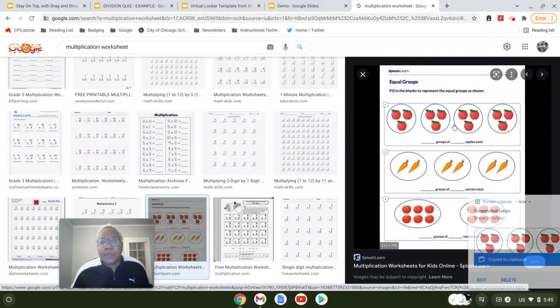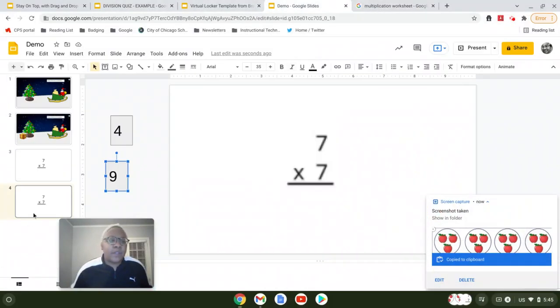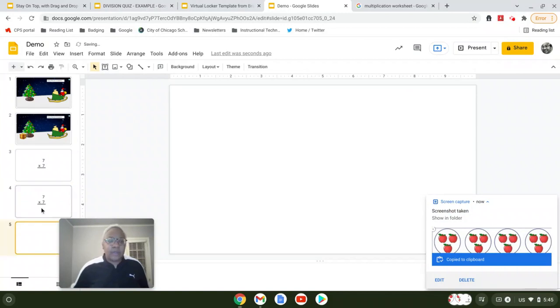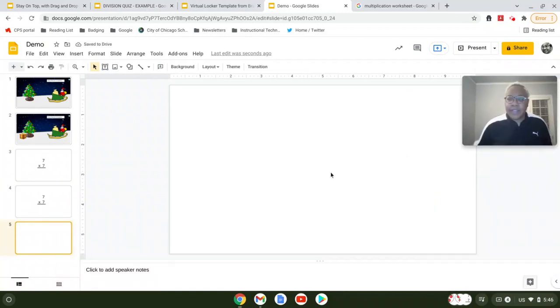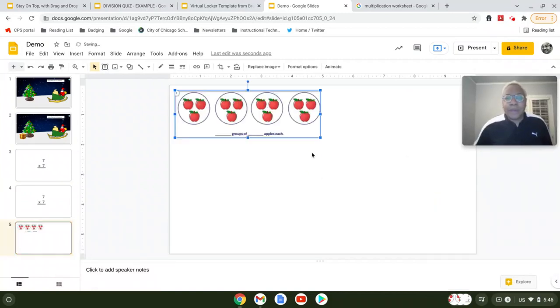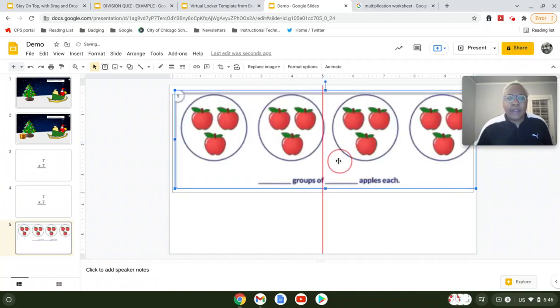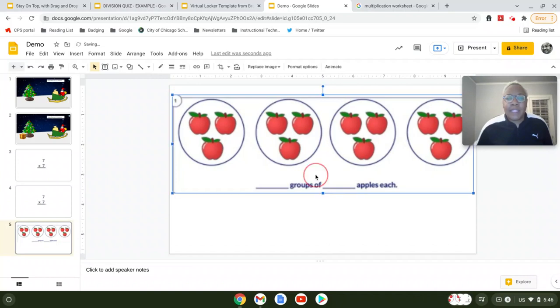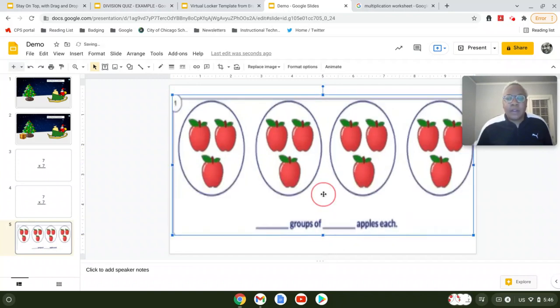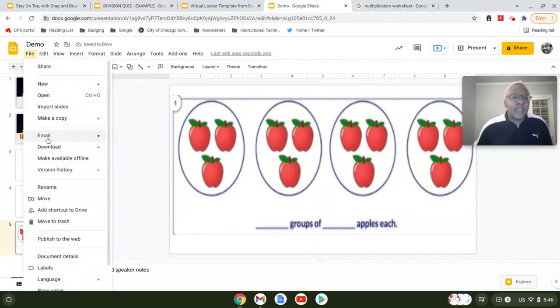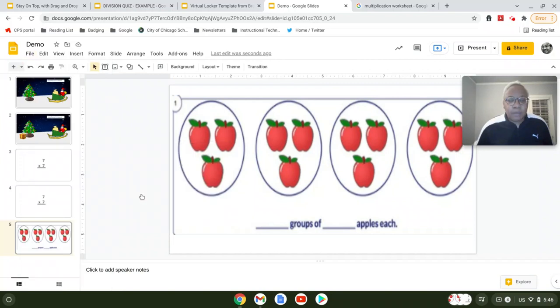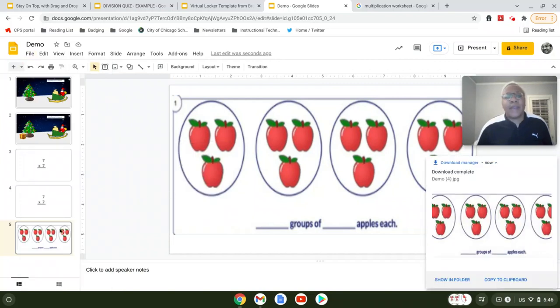And I'm going to just capture this. And if I want to, I'm going to put it on a new slide, move myself. And then I'm going to put it here and it's going to be resized. Cool. And now if I want to, I'm going to make this the background, make it a little bigger. Oh yeah, that's great. And now I can again go to File, Download, JPEG. It's going to become a background.